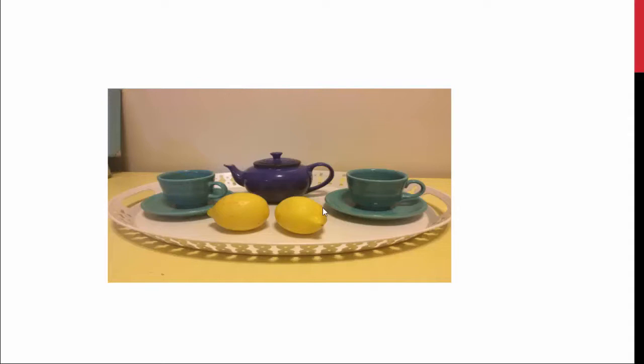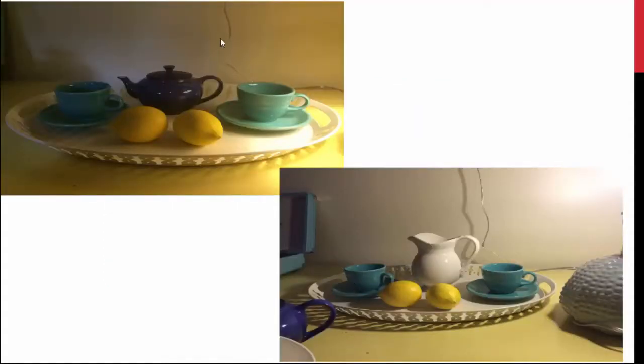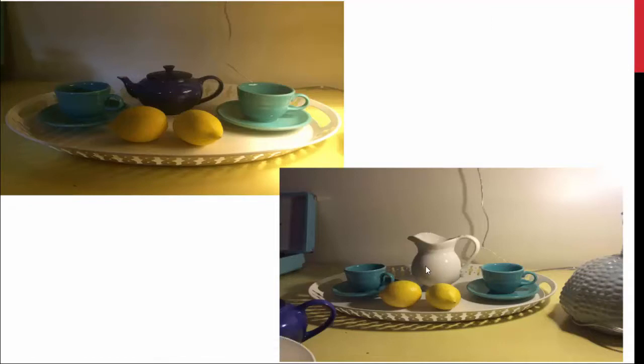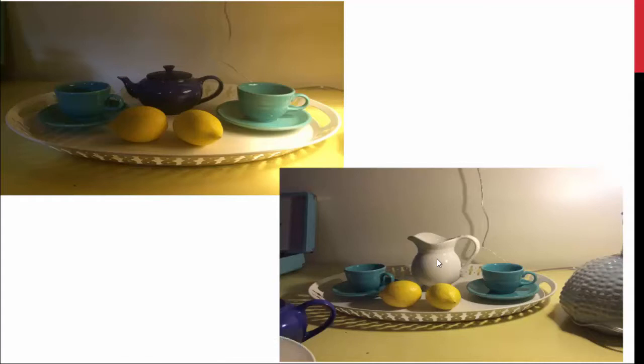And then after thinking about the composition of it, I was like, I think I need something taller. It's awkward to me that the teacups and the teapot are the same height. And if I were to paint this as a painting, it would look too flat. So what should I do? I played around with the lighting. In this class, I'll talk a lot about altering your lighting. It's hard to paint shadows that you can't see. So often what I do is I will take the lampshade off of a lamp, and then it creates harsher shadows. Now I can see the shadows that I'm trying to draw. And I got something a little bit taller. I got this vase. So I thought, okay, that's good.